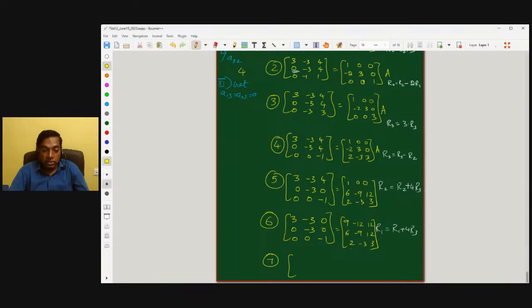Okay. R1 is R1 minus R2. So 3, 0, 0, 0 minus 3, 0, 0, 0 minus 1 is what I will get. R1 is, of course, the A is there everywhere. I don't have to bother. Okay, so you get 9 minus 12, 12 will become 9 minus 8 is 1, sorry, 9 minus 6 is 3, minus 3, 0, 6 minus 9, 12, and 2 minus 3, 3.